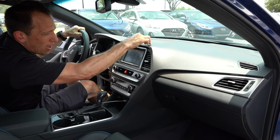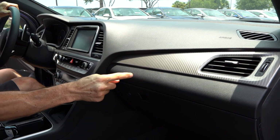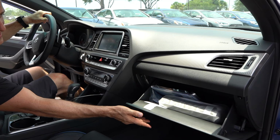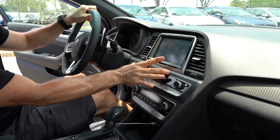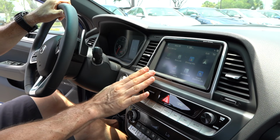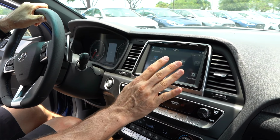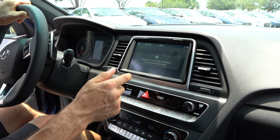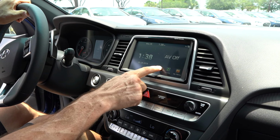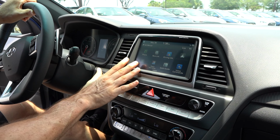Nice soft material on the top portion of the dash. There's more of that faux carbon fiber. Harder here. Glove box, pretty good size. Obviously, you got plenty of books and whatnot you can read all night long. Infotainment, 8-inch screen. I know some of you are gonna like this one because it's not an iPad setup, but it's very easy to use. Apple CarPlay, Android Auto. This one has full navigation and everything. Obviously, we don't have the SD card in it, but very easy to get through the information on that infotainment.